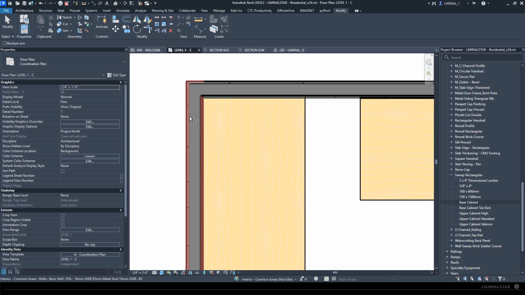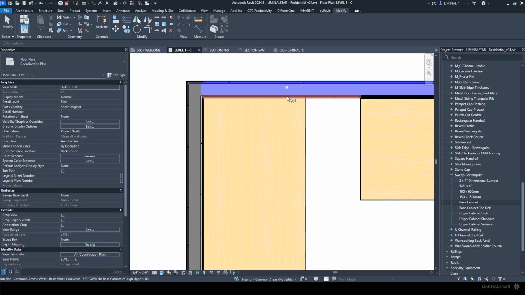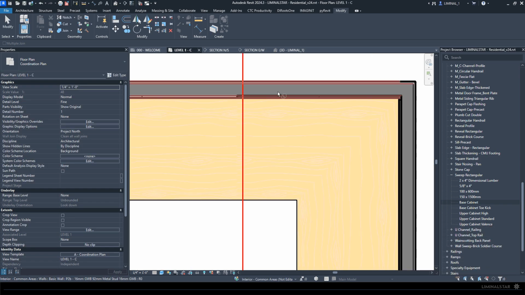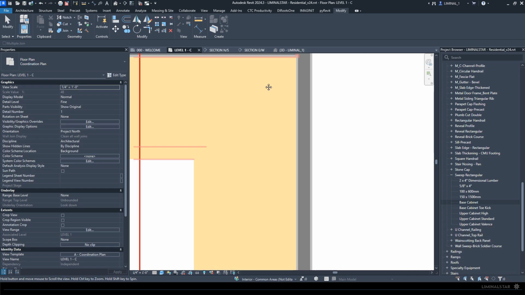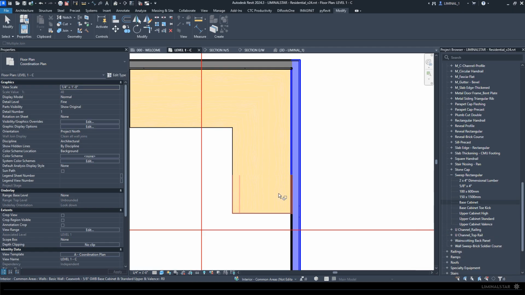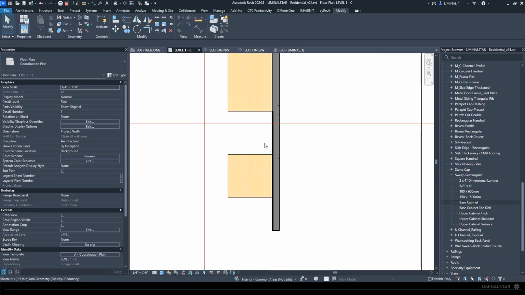You would just use your join tool to get these elements to look the same in plan. So the more splits you have, you'll have to just join these up. But once that's done, your graphics should look pretty clean everywhere.